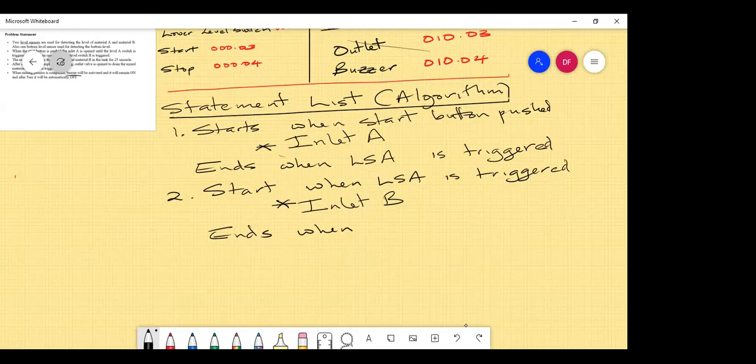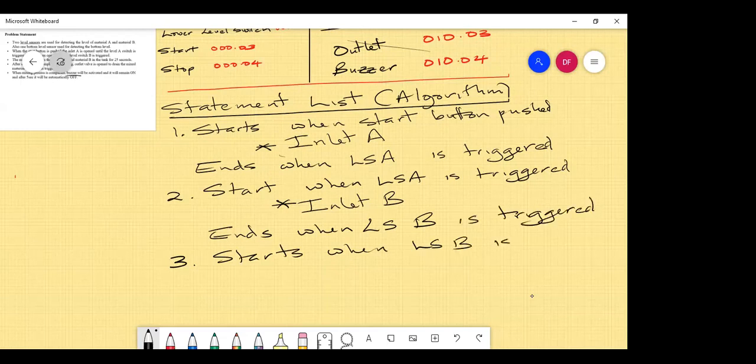So the next thing starts when LSB is triggered. And what happens there now? The motor turns on. And when does that end? After 25 seconds.